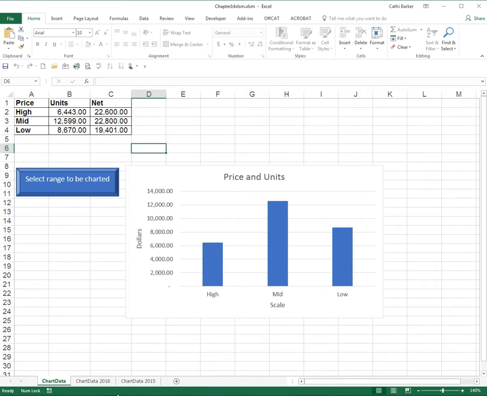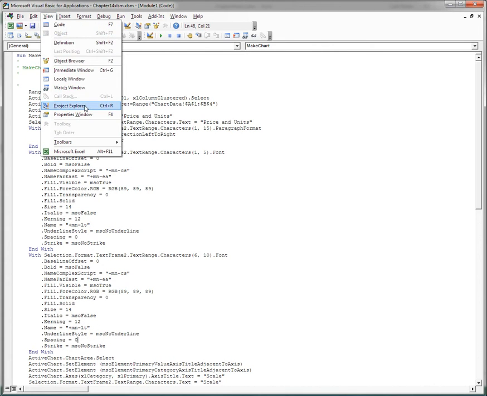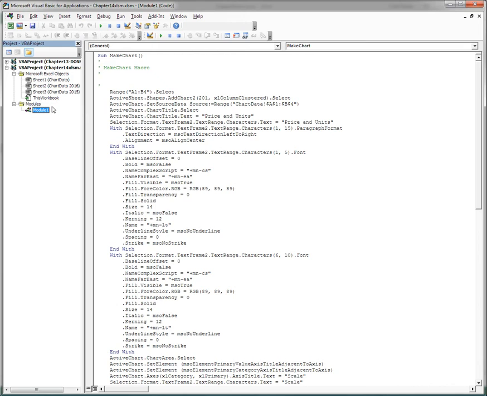I'd like to go into my Visual Basic Editor, and I might press Ctrl R or go to View and turn on the Project Explorer. Up till now, all of our code and macros have been sitting in modules, but there are these objects listed here, and it is possible to assign code or macros to these objects. There are Worksheet event procedures and Workbook event procedures.